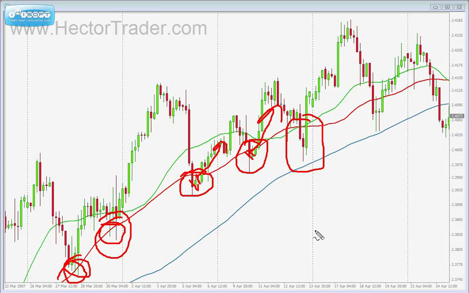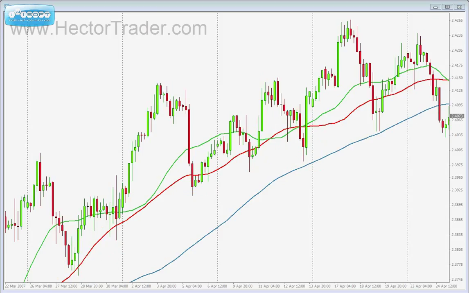We begin to see how the bulls are not totally in control of this trend. Every time price retraces, the bears actually show their teeth, they show their claws, and they've breached quite heavily into the 50. This is a serious dent into the 50. It's gone almost all the way down to the 100.